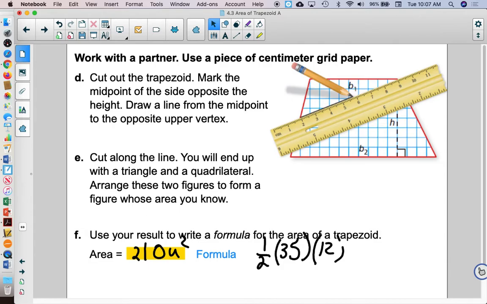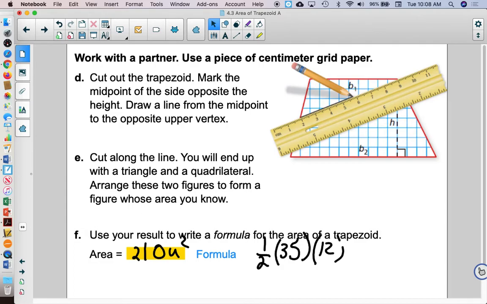Okay. What formula could we write that will give us the area of every trapezoid we ever deal with? Base times height divided by 2. What's my formula going to be there, Mr. Barrett? Okay, if it's base times height divided by 2, I thought that was for a triangle, right? But there's something wrong. On this, I got 2 bases. What did I do with those 2 bases? Add base times base.